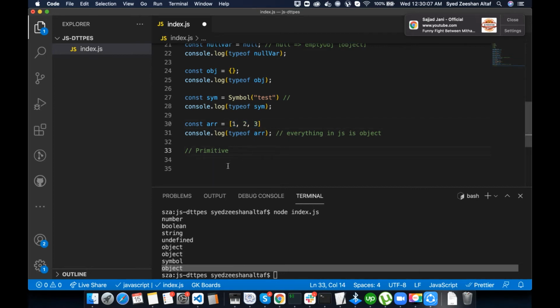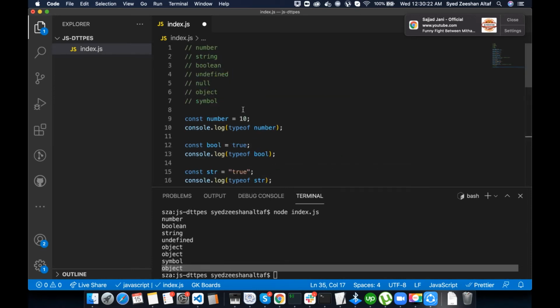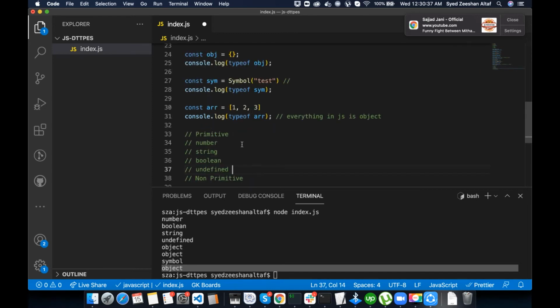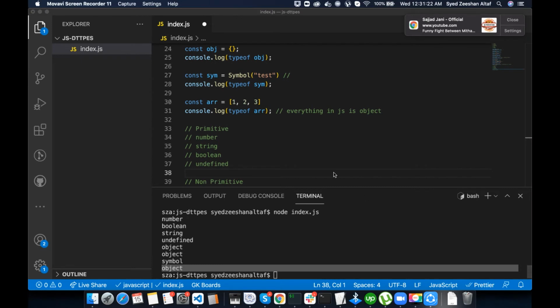Now if we move on to our next topic, which is primitive and non-primitive data types, I will just copy and paste from above, and then we can discuss it. The types that are number, string, boolean, undefined, those all are primitive, right? So I will write them down here below: number, string, boolean, undefined, and we can add null here, and symbol.